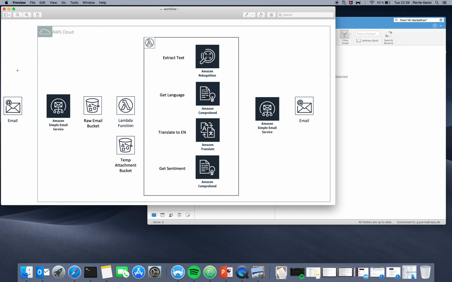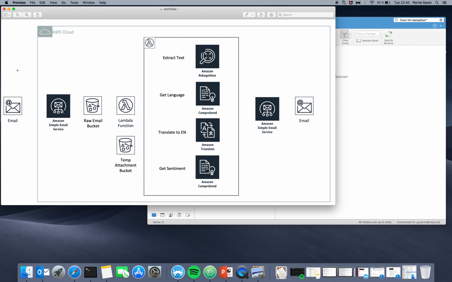So this is the workflow that I built. The idea was that the user could take a picture of a whiteboard, a billboard, something in a magazine that they liked the picture of and wanted to know what the text was all about. Could email it up to the service, which was handled by SES. And then SES would feed the S3 bucket, storing the raw email, and using the triggers on the create object in S3, we're then firing off a Lambda.